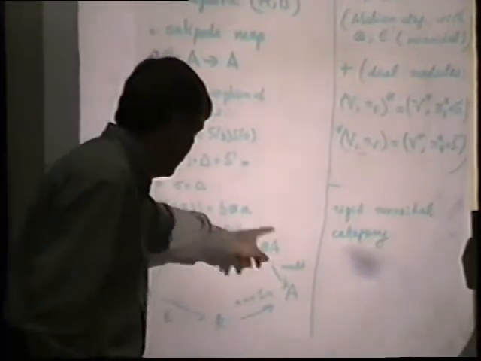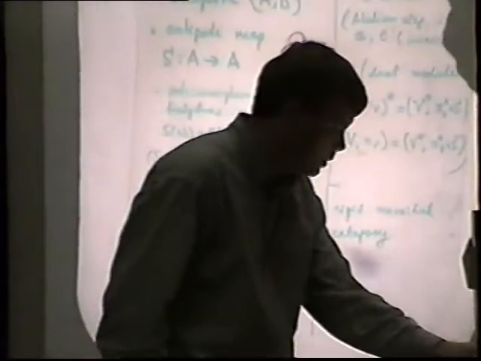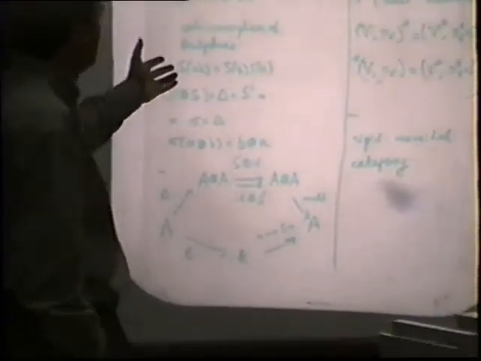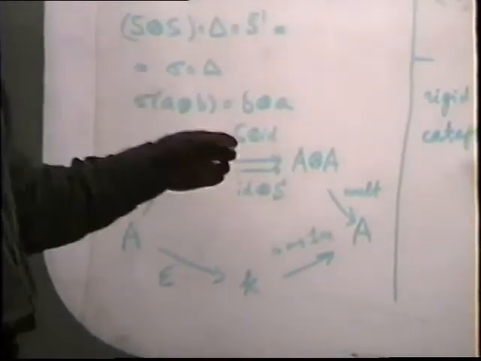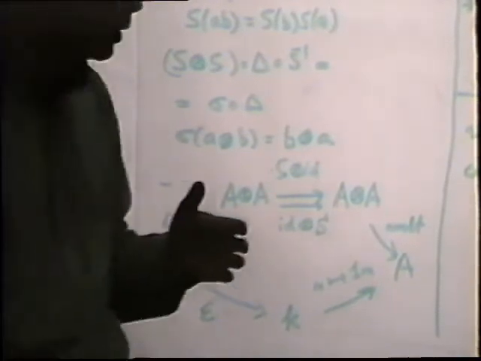And finally, there's this strange diagram which is part of the axiom, and we will see why this diagram is natural from the examples. Essentially, a typical example of a Hopf algebra is the algebra of functions on a group. And in this case, the antipode is the operation when you take a function and instead of function of x, you consider function of x inverse. So you can keep in mind the analogy with group structures.